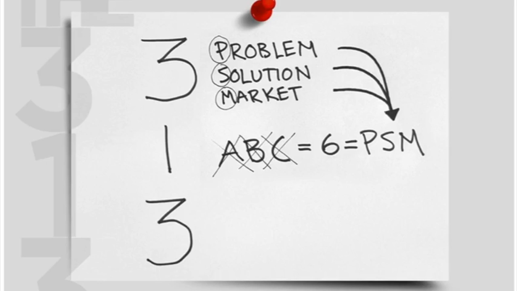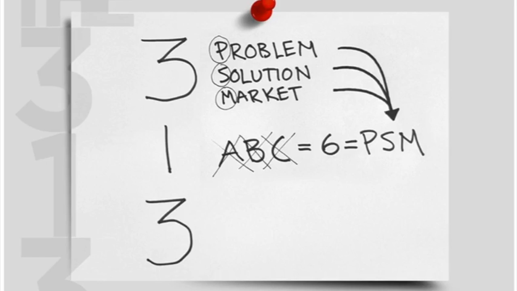Now, think about this for a moment. You can combine your problem, solution, and market into one sentence, 6 different ways. Now that is crazy. A lot of this class, we're going to talk about networking. And if you've ever been in a networking situation and there's a group of people that you're meeting and you're introducing yourself, and then somebody new comes into the group and everybody else repeats the exact same thing that they said when you first met them, it doesn't sound exciting.